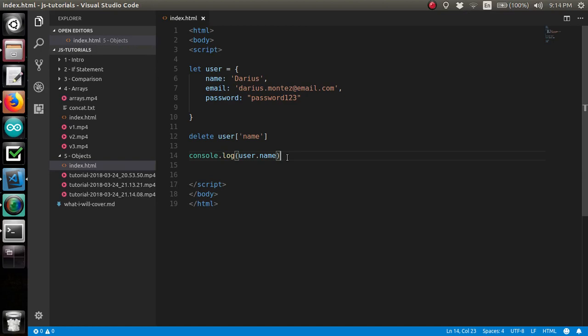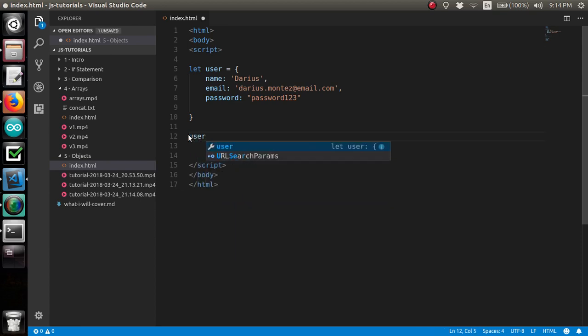Now there's not a push function for objects, because that doesn't make any sense like it does for an array. But you can still add key value pairs or properties to an object after it's been created. And it's quite simple. Again, there's two ways to do it.